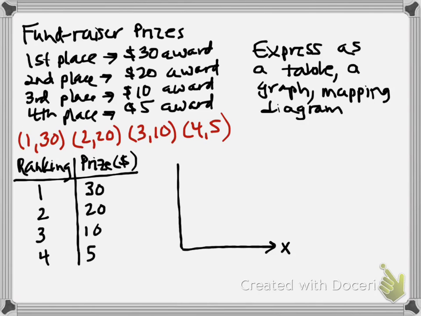So this is your x-axis, this is your y-axis. Now when we're doing a graph, we'd still want to put that in. What's interesting about this one is that the intervals are going to be different based on the numbers that we're going to use. So ranking is going to go on the bottom, and then we're going to have dollars on the side. So I'm going to tilt mine and write sideways, dollars. That looks like dollars. I will correct that D.